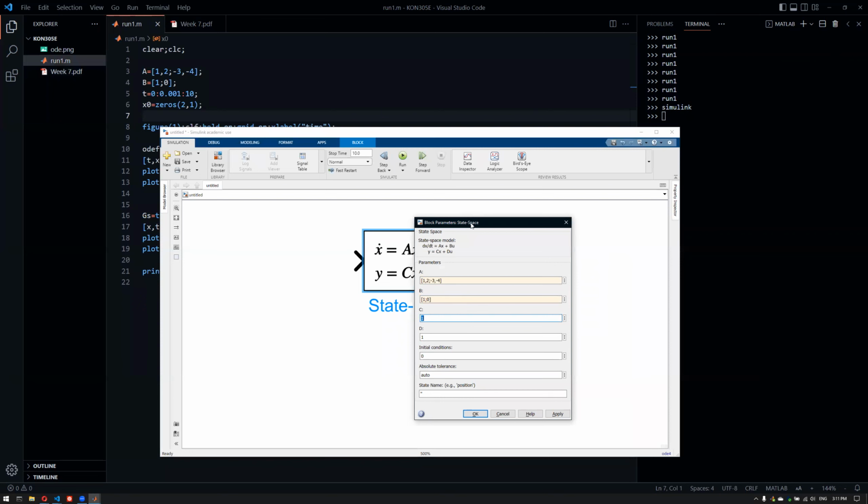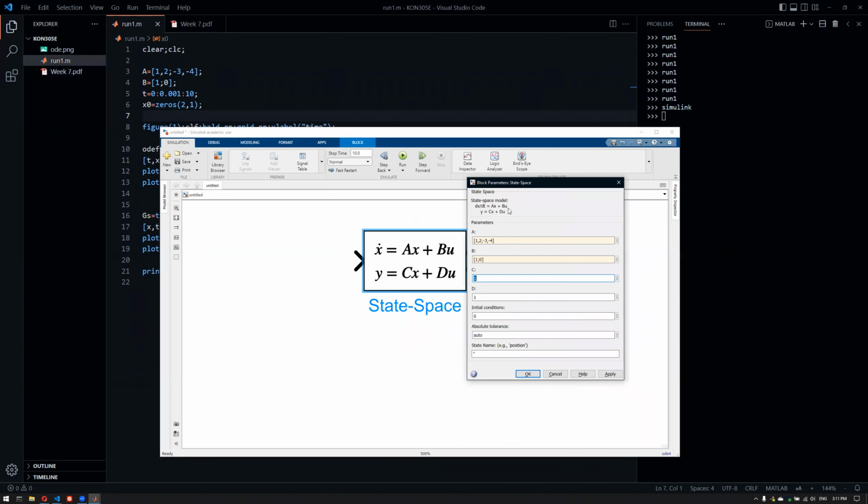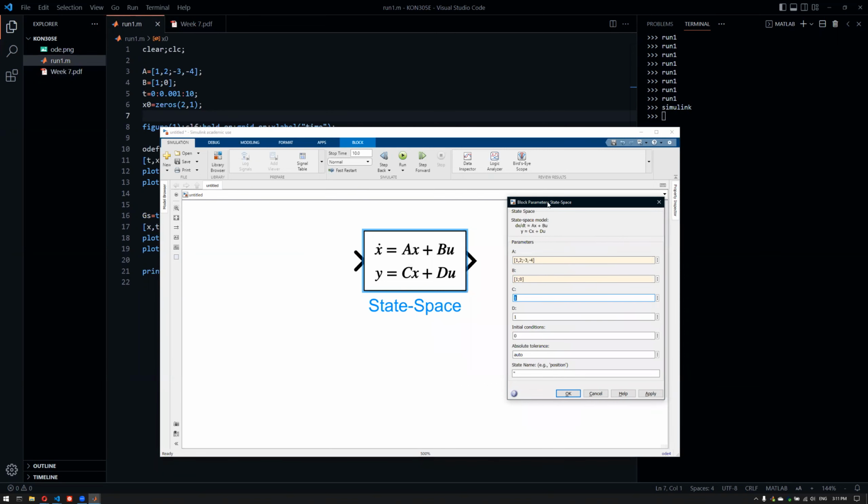Now, at this point, I'm going to give you some advice if you're using the state space block. If you're interested in state space simulations, sometimes, for example, if you're using a state feedback controller, which basically uses these states to feed them back like a P-type controller, or an LQR, it probably needs these states.